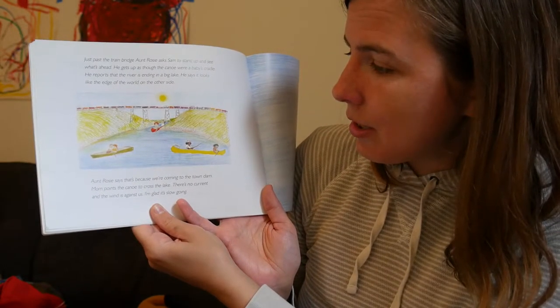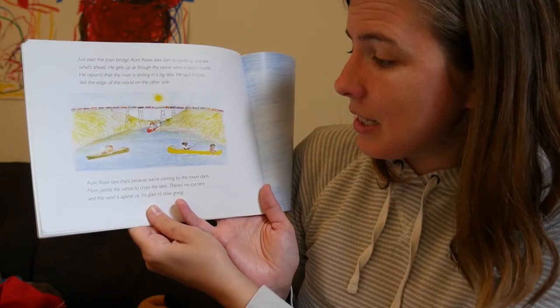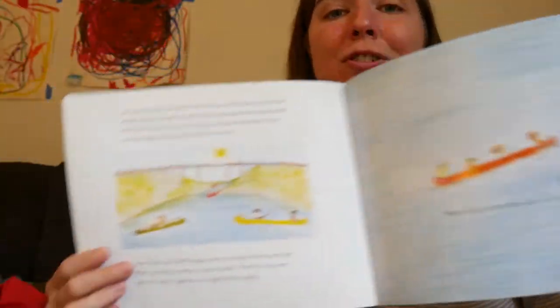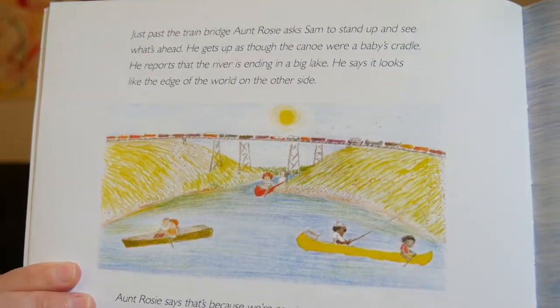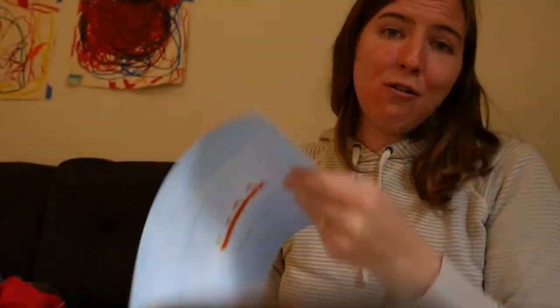Mom points the canoe across the lake. There's no current and the wind is against us. I'm glad it's slow going. When we get to the other side, our trip will be over. Do you ever take a trip or go on a hike or some kind of adventure and just wish it wouldn't be over? I do.